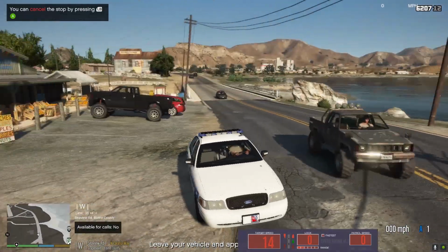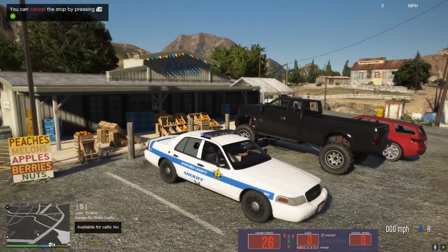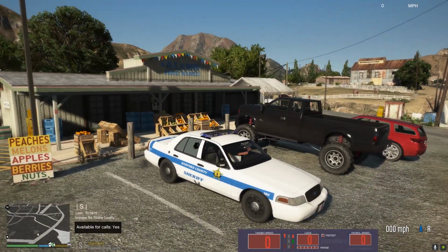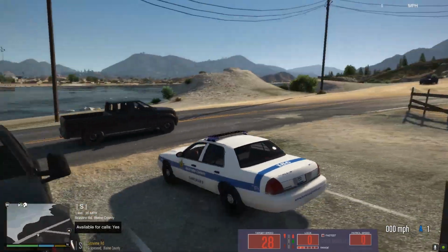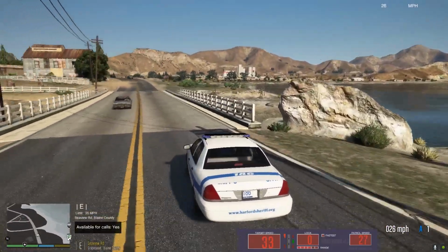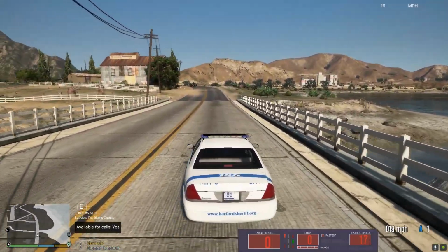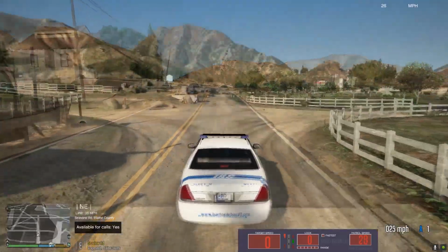Okay, so he is good to go. We're going to go and get ourselves set up for one more call. Man, our car. Shots fired every time, didn't it? So we went in and turned on for calls. In the meantime, I'm just going to kind of cruise through Grapeseed down the different dirt roads of the municipality of this area, I guess you would say. And once we have some action, we'll pull you in.